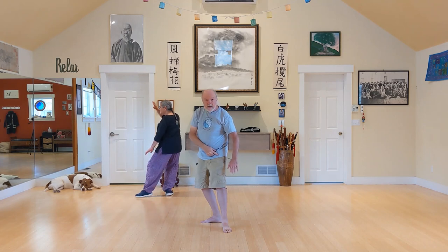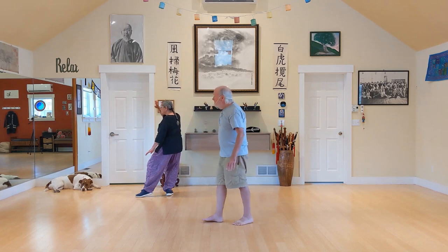Look at this final posture here. My right hand is by my temple, and the palm is out slightly. I'm not trying to turn it up where it would become difficult and not relaxed, but it's not just hanging there. It's not like a salute. It's actually open. The left hand has come across my left thigh. It's sitting here at the side. The two hands separated like spreading my wings. All my weight is in the back foot. The left foot is touching on the ball, but no weight in it.